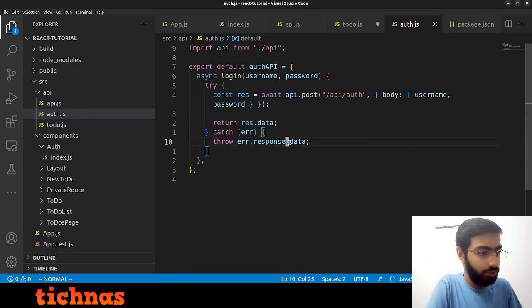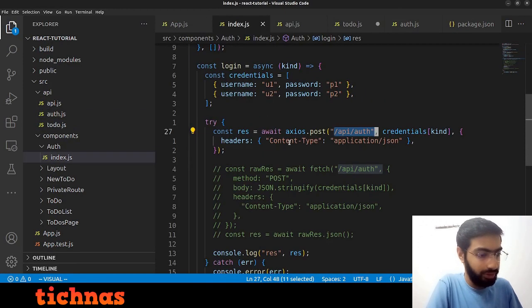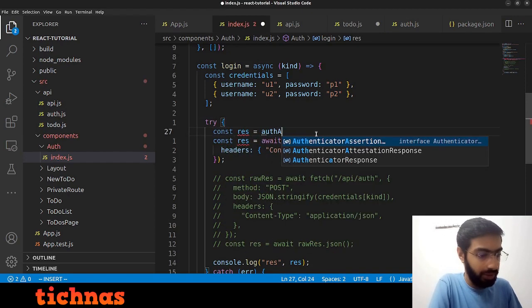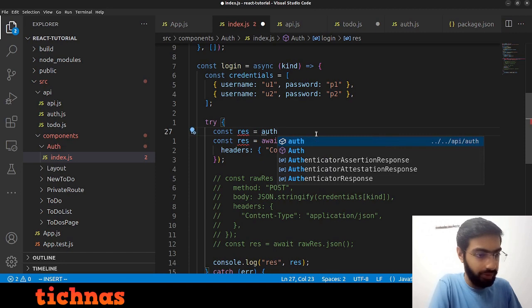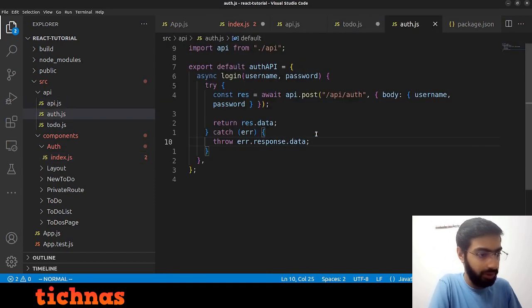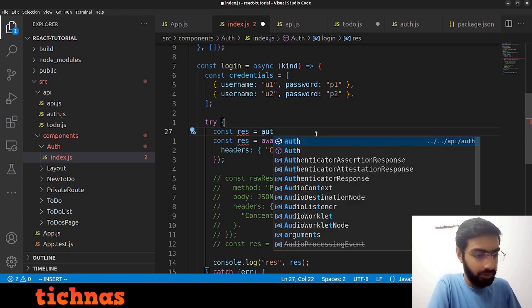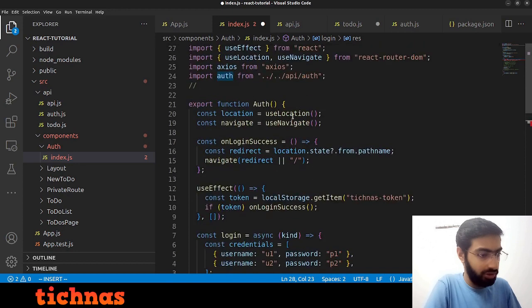and now let's go to our login thing. So const res equal to auth API, auth API, yes. So I'm just gonna change this to auth API.